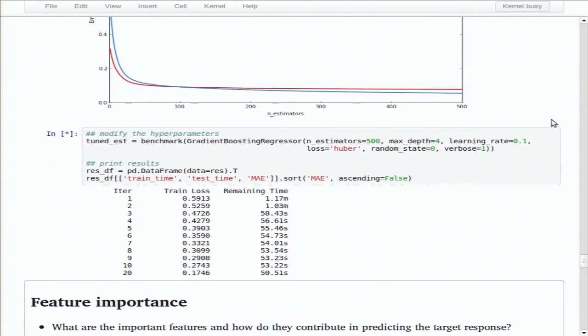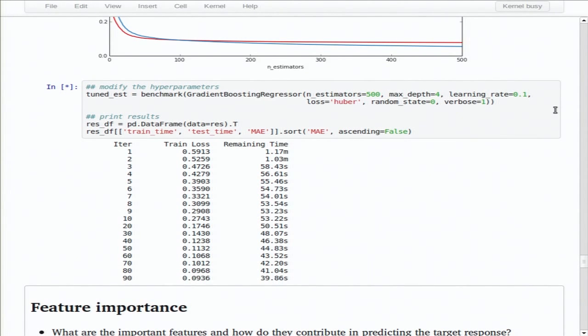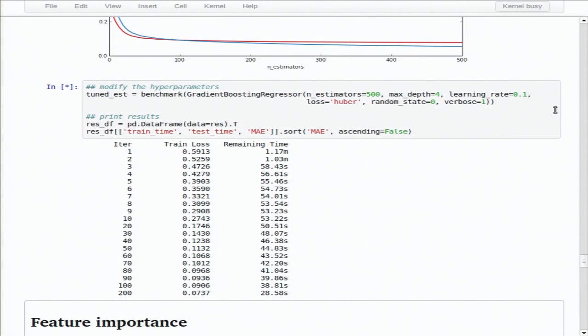And here I also set the verbose option to one. Then the model just prints the current training loss it has based on the number of iterations and also the remaining time. If you set the subsample argument to something smaller than one, it will also print what is known as an out-of-bag error. It uses the examples that it doesn't use to fit the model to get an estimate on the current error. That's something very noisy. I hardly use it myself, but some people use it for model selection, to estimate how many trees you want to have in your model.